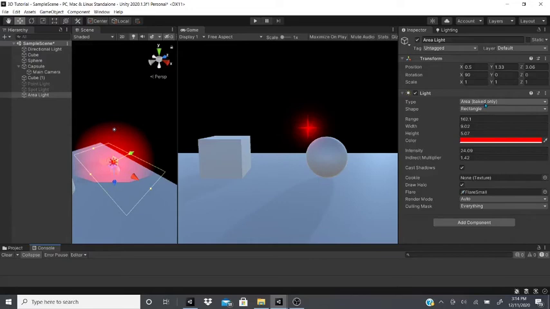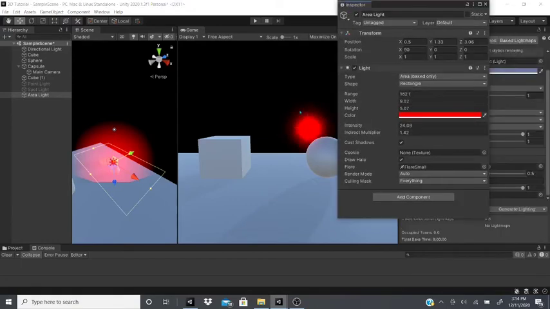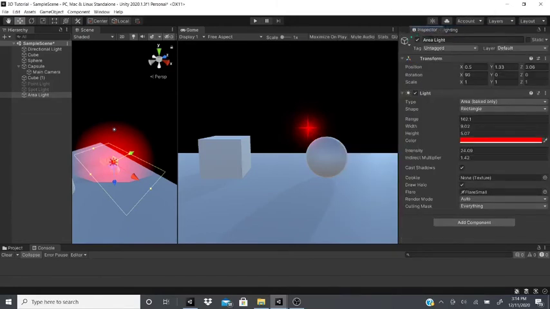What I'm guessing is that it's because it's baked only, and what we would have to do is generate or bake reflection probes and bake a light map. Like I said, a light map is pretty much taking everything in consideration in the scene view or in the game, and checking what needs adjustments with lighting, and what doesn't need any adjustments at all, what's not going to change, what's not going to move. That way it could calculate the light even faster for performance.